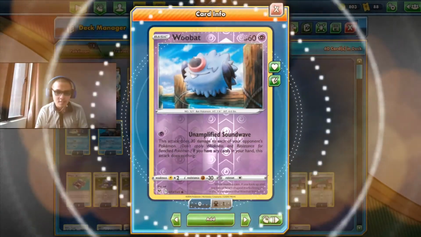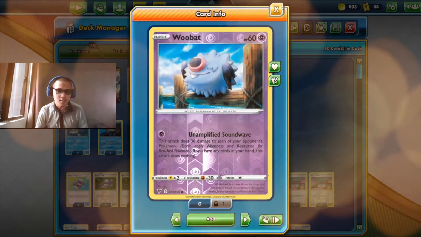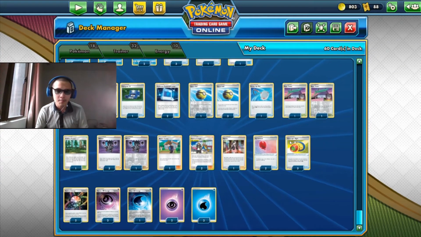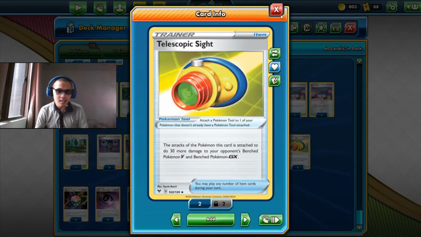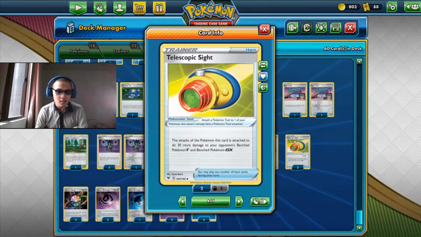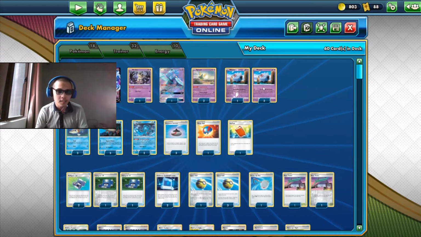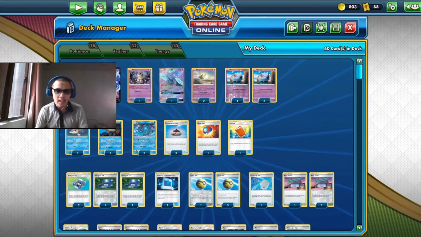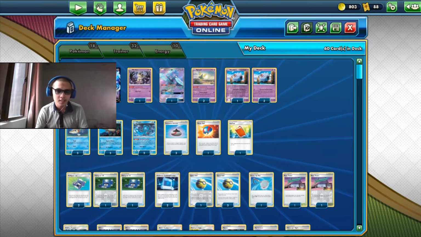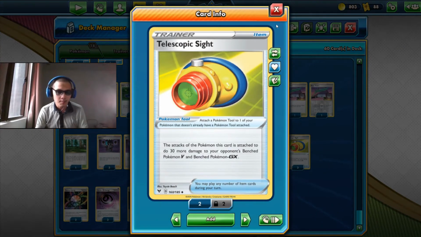If you have any cards in your hand, you don't get to do any damage to any of your opponent's Pokemon. The good thing is we get to use that in pair with our telescopic sight, hitting 60 damage on benched V or GX Pokemon, and we also get to hit the active Pokemon with 30 damage. If the active Pokemon is a GX or a V, it's still 30 damage, because telescopic sight only works for benched Pokemon V or benched Pokemon GX.